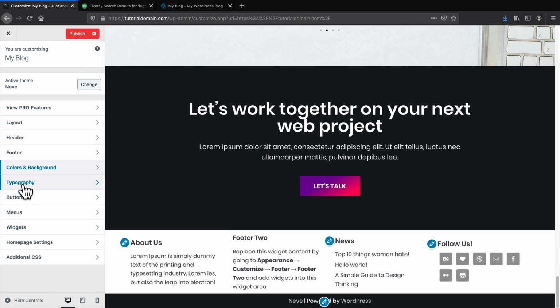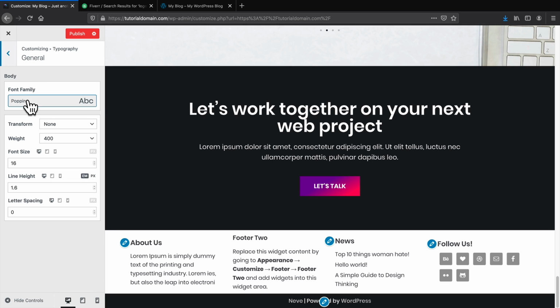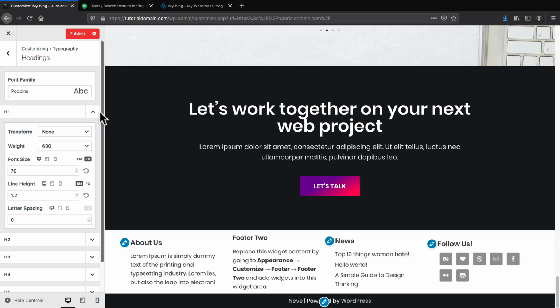So next we have typography. So this will actually change the fonts throughout your entire website. So right here under general, we have Poppins. So you noticed earlier how we were building out our website that a lot of this was Poppins, and that's because you can actually display a global font right here through the general and typography section. And then also for the heading, so once you have specific heading tags, you can display a specific font and style for those specific H1, H2, H3 tags, etc.